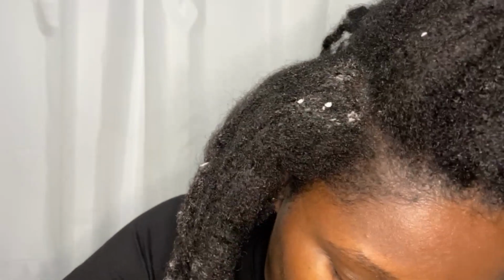I would say it's beneficial for everyone, but it's especially beneficial if you have high porosity hair. High porosity hair, it's a definite must. If you have fine hair, it's more prone to breakage. So again, I'm going to say it's a definite must. I have low porosity hair. Like, maybe some people can get away with it, but I think it's beneficial for low porosity hair as well. So let's get into some of the benefits.